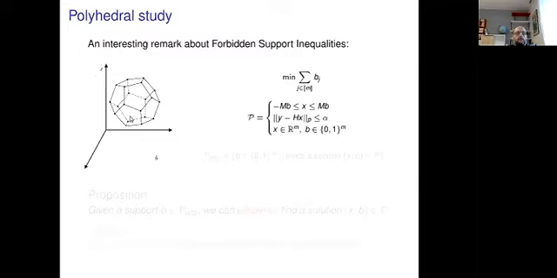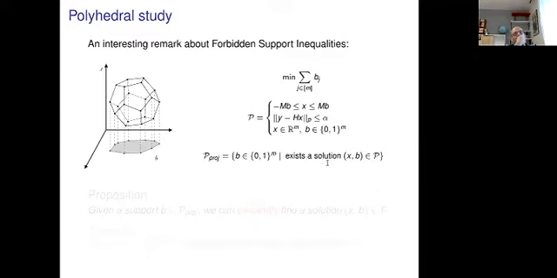Assume that these are all the feasible solutions for our formulation. We have the x values, and we have the binary values here. Let's suppose that we project all the solutions on the plane of the binary variables.